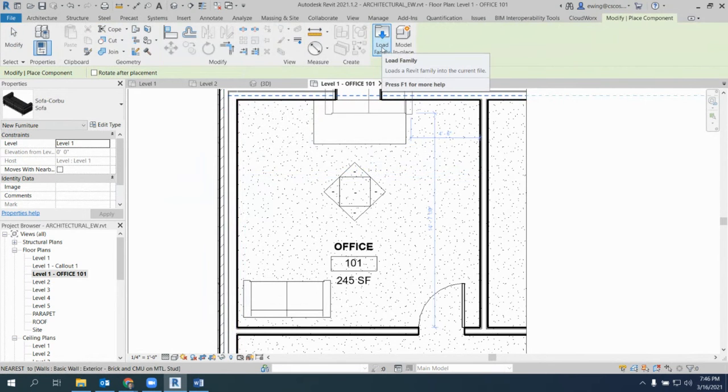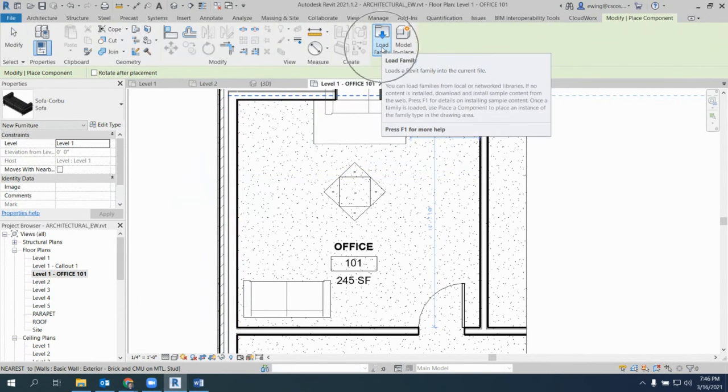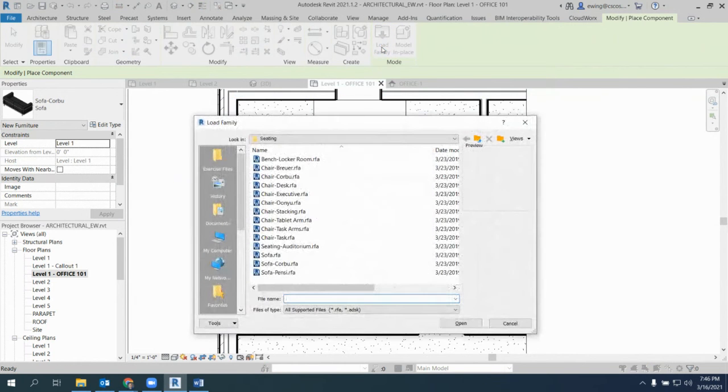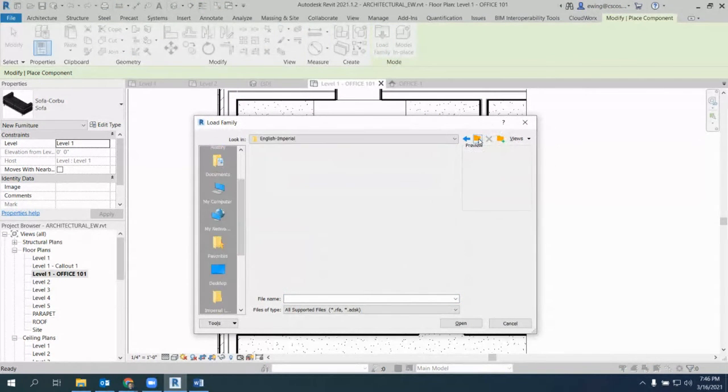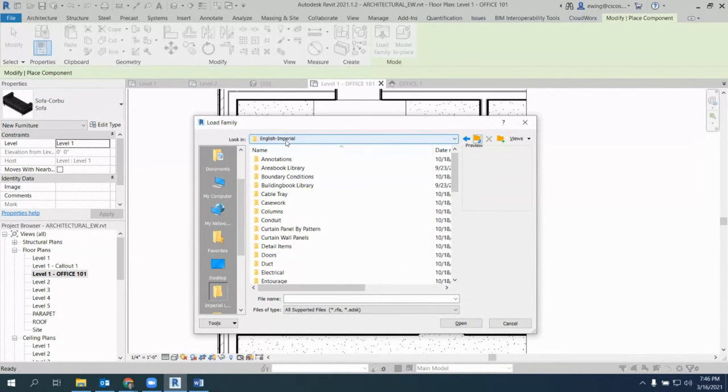Now let's go to load family again. I want to scroll back out of this seating directory, out of furniture, back up to English Imperial. Now I want to go down to entourage.